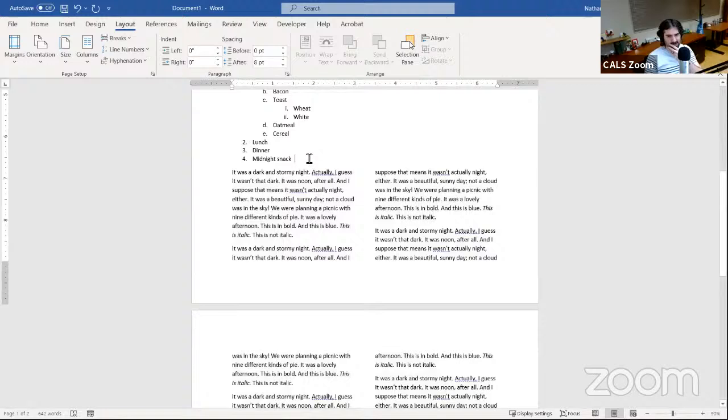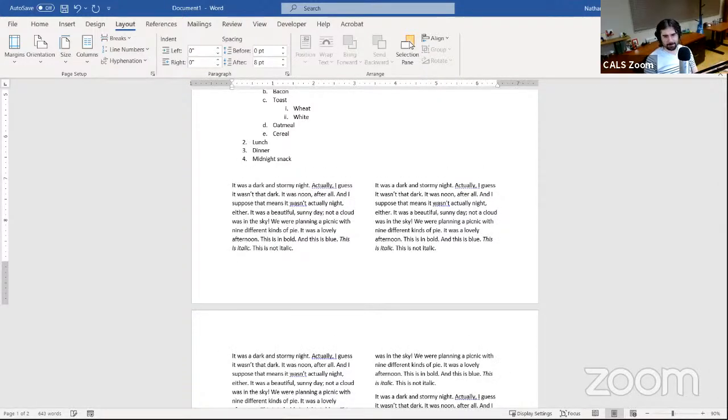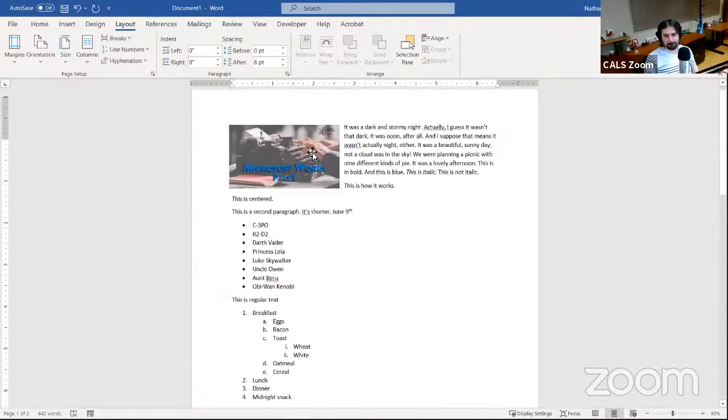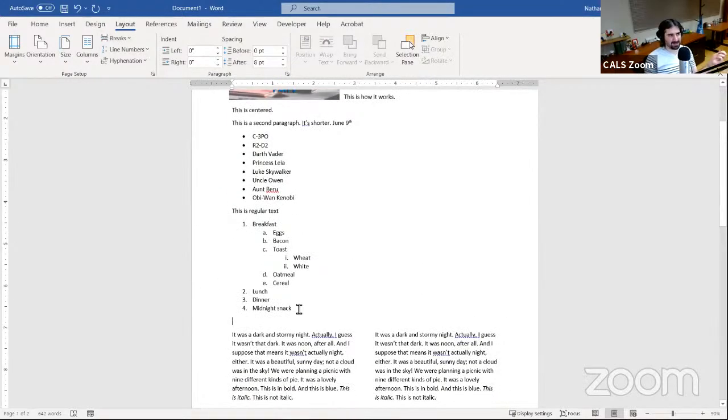So I'm going to come over here where I have the end of this list, and I'm going to add a little extra space right there. And let's say that I want this list to be the last thing on the page before we move into this paragraph over and over again.